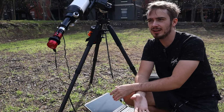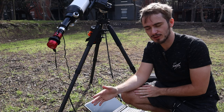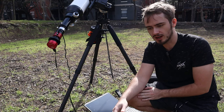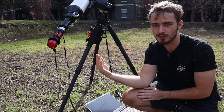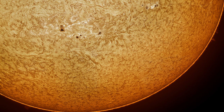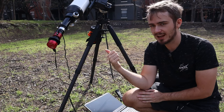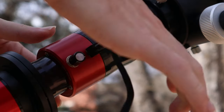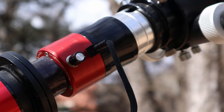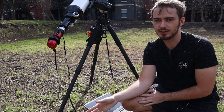There are two main ways you can look at the sun. You can look at it in white light, which is basically the whole spectrum — you just cut out most of the light so you don't destroy your eyeballs or your camera. Or you can look at it in narrowband; in this case I'm doing so with a hydrogen alpha filter. You can see more details and interesting things with the hydrogen alpha filter, and that's the only reason I use it. The interesting thing about this particular filter is it actually has to warm up before I can use it. These filters are very specific about the wavelengths they let in and they have to be the right temperature in order to work. So right now I'm just waiting for this to warm up so that we can start getting some good shots.